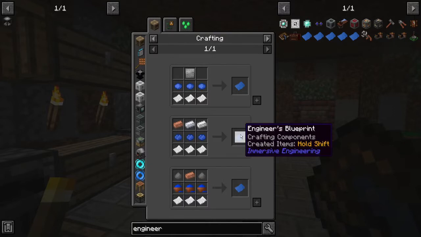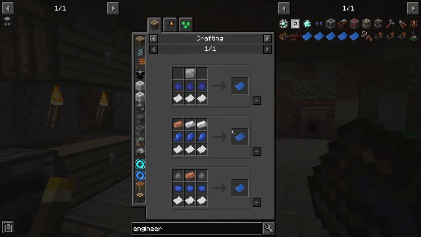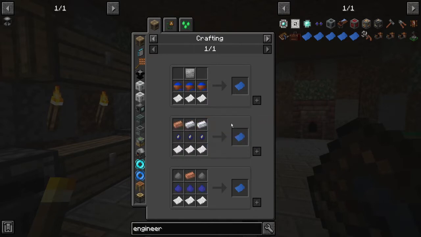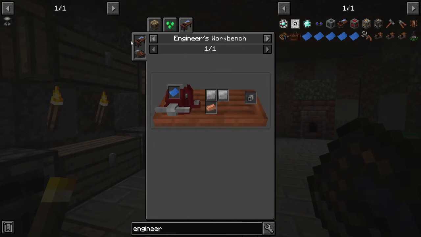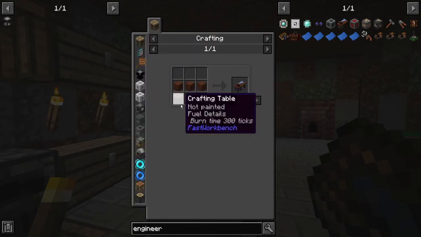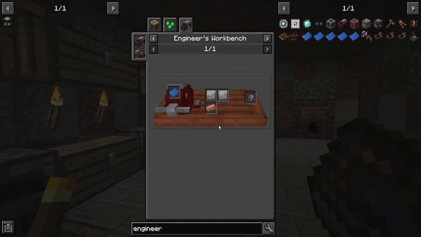which you can actually make the blueprints, like crafting components here. This is the one we need. And it's iron, aluminum, copper, 3 lapis, 3 paper. Engineer's workbench basically just requires some treated wood, 3 planks and a treated wood fence, and a crafting table. So it's definitely worth investing in this thing, because it cuts down the steel required by half for this.